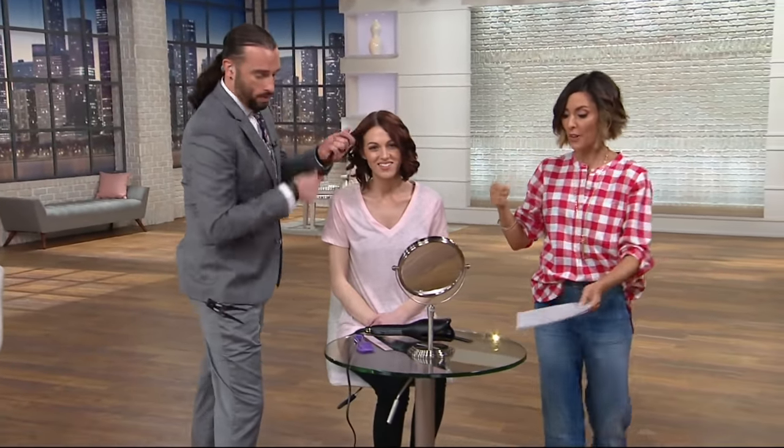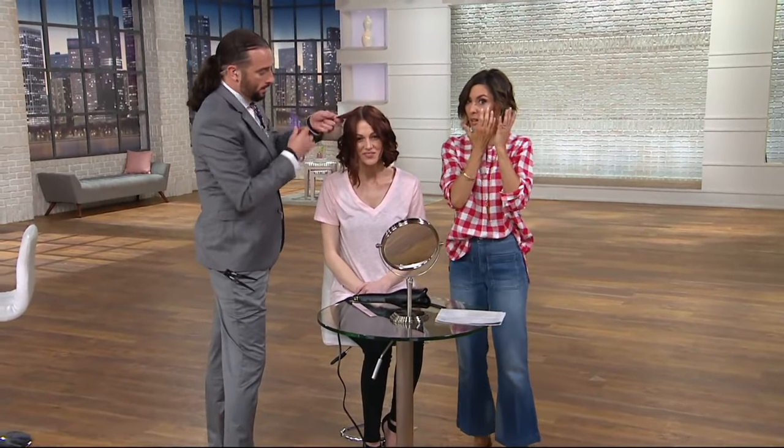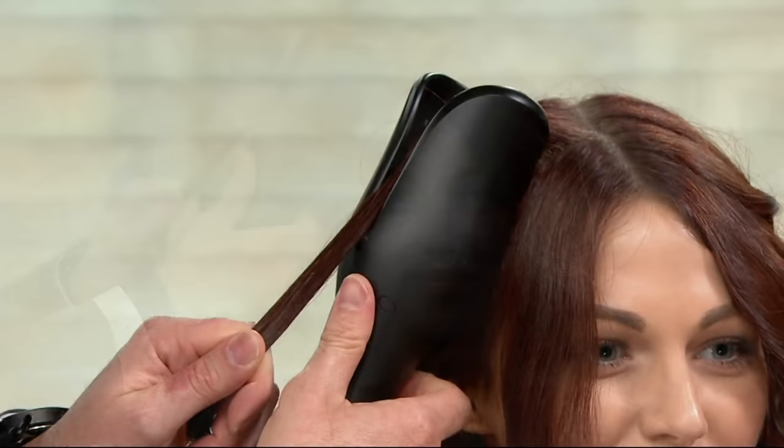There's all these other devices out there where the wand, the heat, the curler, whatever you want to call it, is going towards your skin. Totally. Or your fingers are wrapping around it. Totally. I felt so safe just then. And that's the thing about it. We've created this to take all the guesswork out.